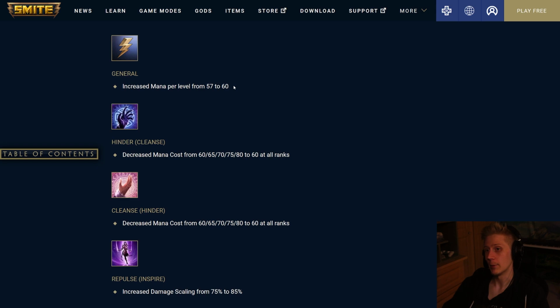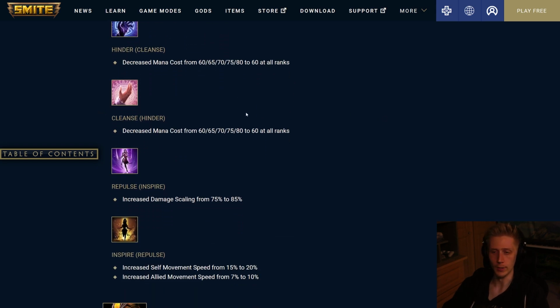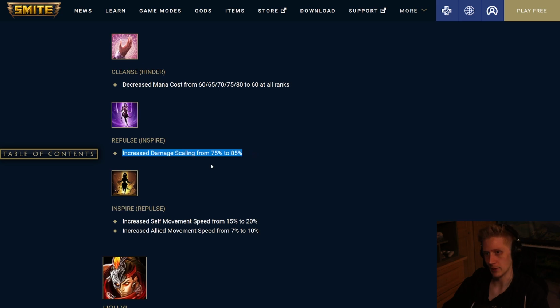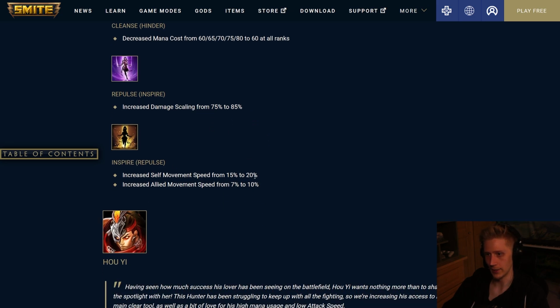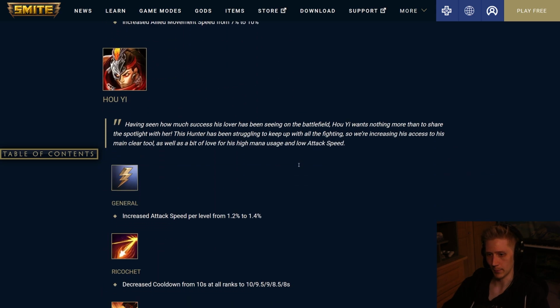Hel, they have increased the mana per level a little bit. They have decreased the mana cost of her 2, the mana cost of her 2 in Light Stance as well, and then increased the damage scaling of Repulse by 10%, and increased the movement speed on her 3 in Light Stance as well. So some pretty nice Hel buffs there. We'll see if she comes back into the meta a little bit.